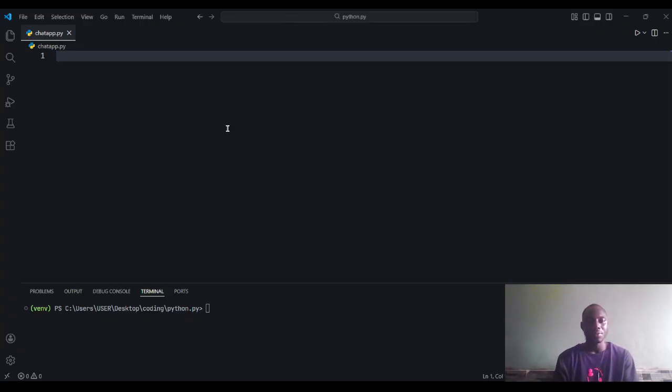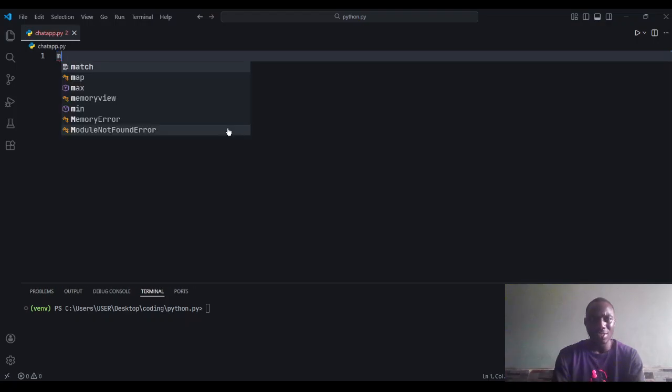So actually this is my VS Code, and as you can see, this is blank, so we are just going to be coding right away. So let's start with a variable. We are just going to have two users, right? We could either use user 1 or user 2, but I prefer let's just use Mike and Jake.